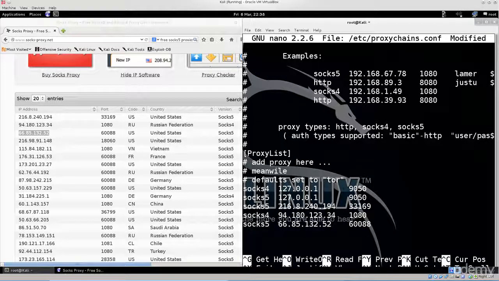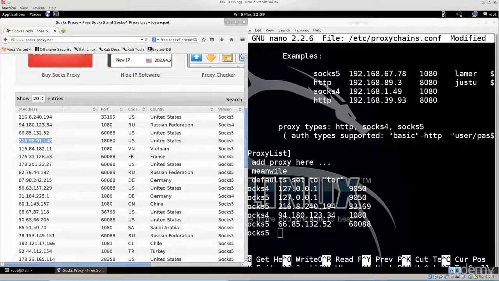I can assure you that more than half of these proxies do not work. Not because I can see some information on the screen that you can't, but rather because I've had experiences with such proxies and they generally do not tend to work. But enough of them work for you to be able to anonymize yourself to a good extent.